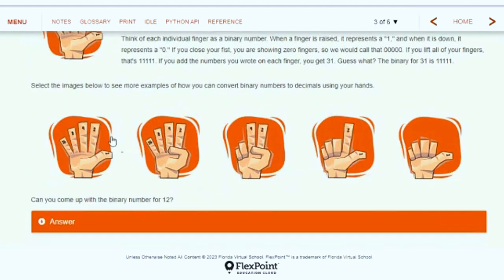So here are the numbers down here. There's the 31. This one would be 24, 28, 30. That's 30. This is just 6 there in the middle. It's just a 4 and a 2. Everything else is a 0. So that'd be 0, 0, 1, 1, 0, which is 6. There's how you get the number 3, just the 2 and the 1. The 1 alone is the number 1.